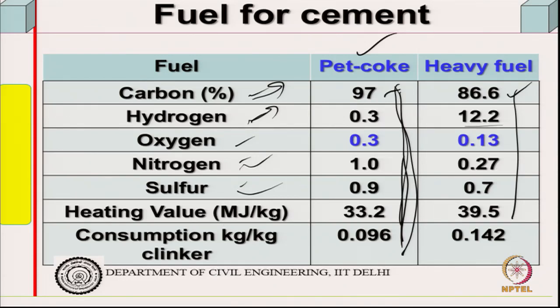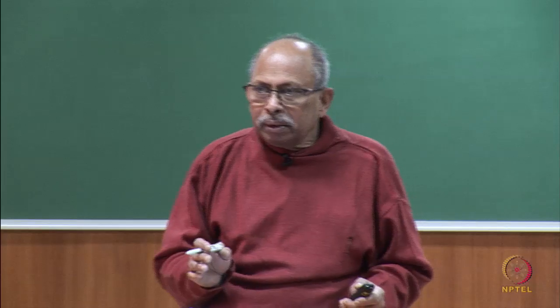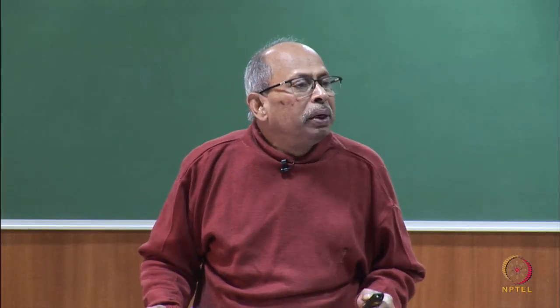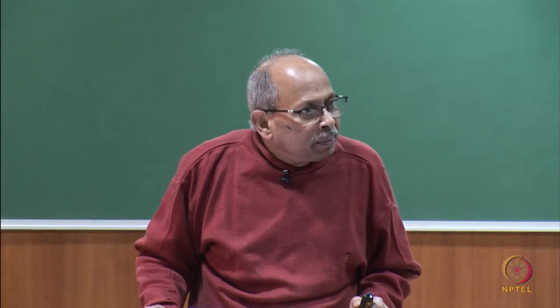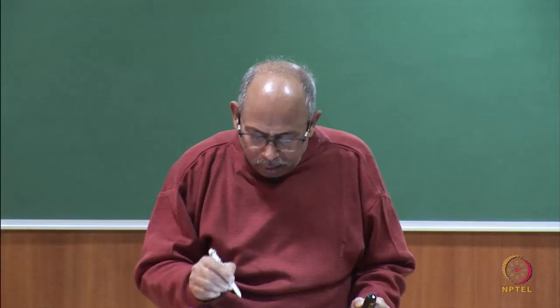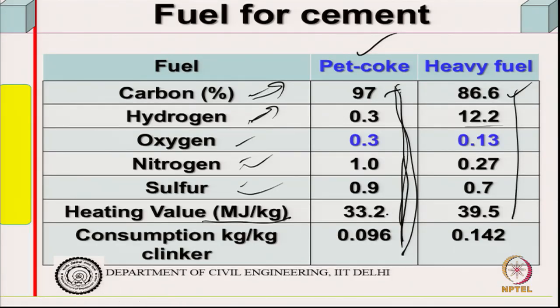So, there is something called heating value, megajoules per kg, that is important, how much heat you are getting. We have seen the energy required, which is around 2.217 into 10 to the power 3, was it kilojoules or megajoules? Kilojoules per kg, right. So, how much fuel you would need, you can find out from this, plus the efficiency factors will be there, several efficiency factors will be there.